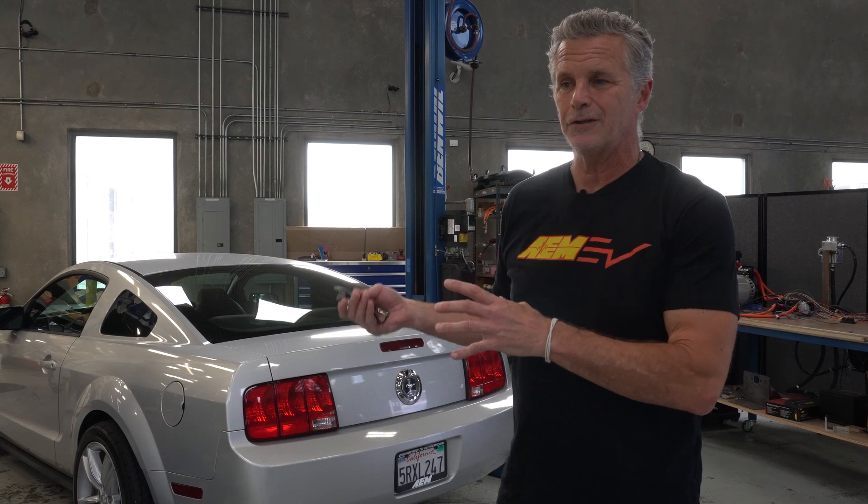That was awesome. As mentioned, it's not a beast, but it is fun. I'm going to put money on five and a half seconds zero to 60. The creep mode, the maps, the torque switching that we have with our controls combined with the Cascadia inverter — and obviously the heart and soul is the Illuminator E-Crate motor. They did a phenomenal job on the install, and Ford, you did a great job giving us a powertrain that's still a lot of fun.